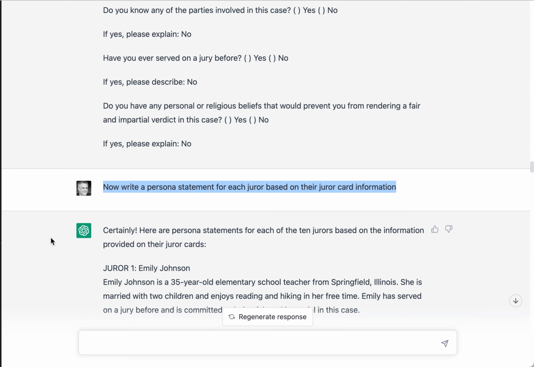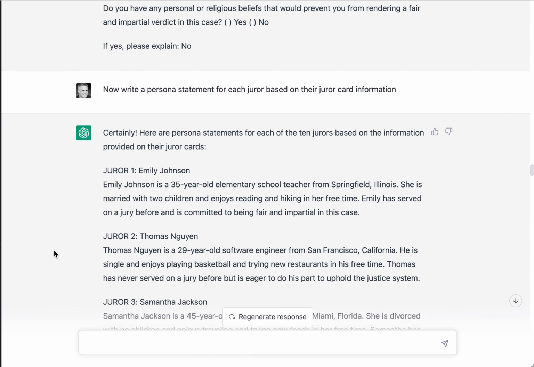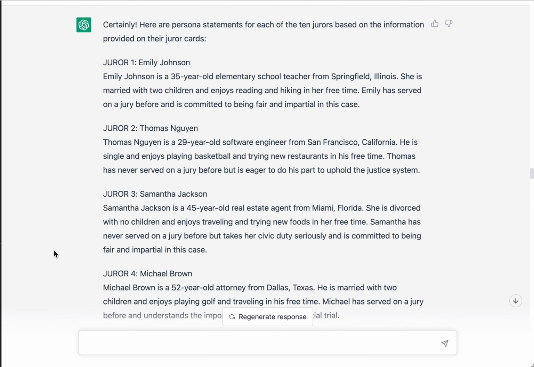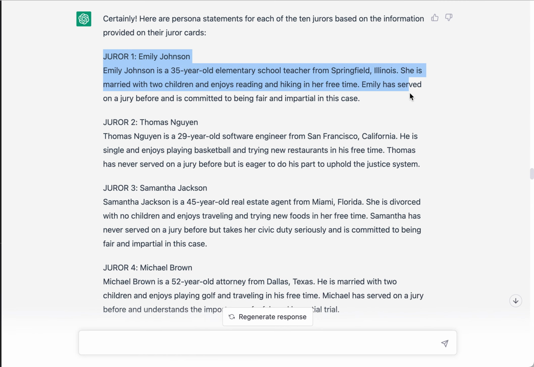Now, take those juror cards and actually write a persona statement. And this is something that I've been spending a lot of time on. I really do think that developing some interesting personas based on data and feeding that as part of your prompt headers is really an interesting part of working with GPT. But here I got just really a couple of sentences worth of a persona statement. I think in a real production version, these could be built out pretty significantly. But I thought this was interesting, again, from a proof of concept standpoint.